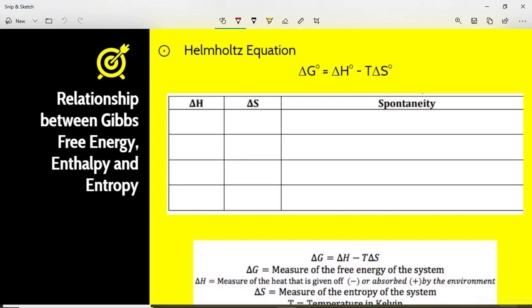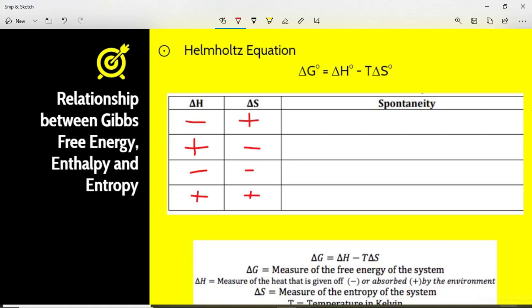So there are a couple different ways that we're going to look at this. We're going to look at this mathematically, of course, but I also want to take a look at it kind of empirically to give you guys a good idea of whether a reaction is going to be spontaneous or non-spontaneous, just based on the positive and negative values of delta H and delta S. So there's 4 different possibilities that we could have here, right? We could say that delta H is negative, while delta S is positive. We could say delta H is positive, while delta S is negative. We could say that they're both negative, and that they're both positive.